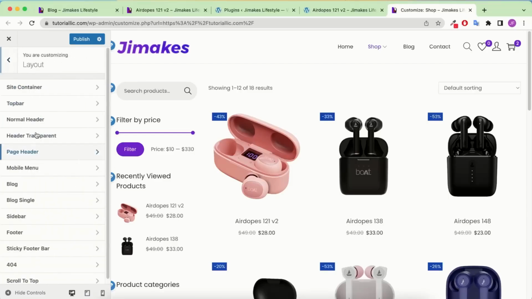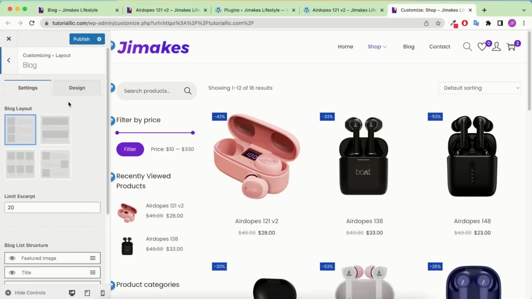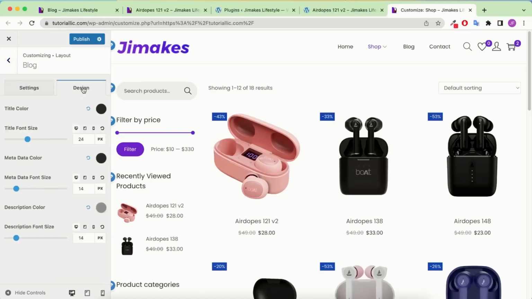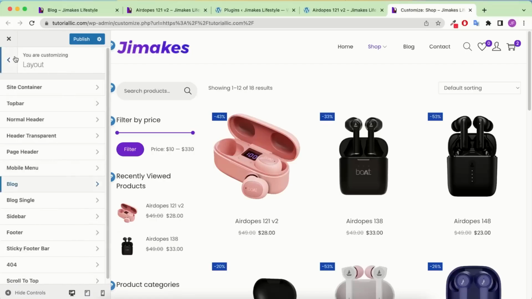But if you go to this color, then you will see all of your website's colors. And also in this layout, when you go into something specific, for example, this block, if you'd like to change this design, I mean this color, then you can do it from this design section. So you can change this color, you can change this size, all of this you can do in this layout section. For example, let's go to the footer.